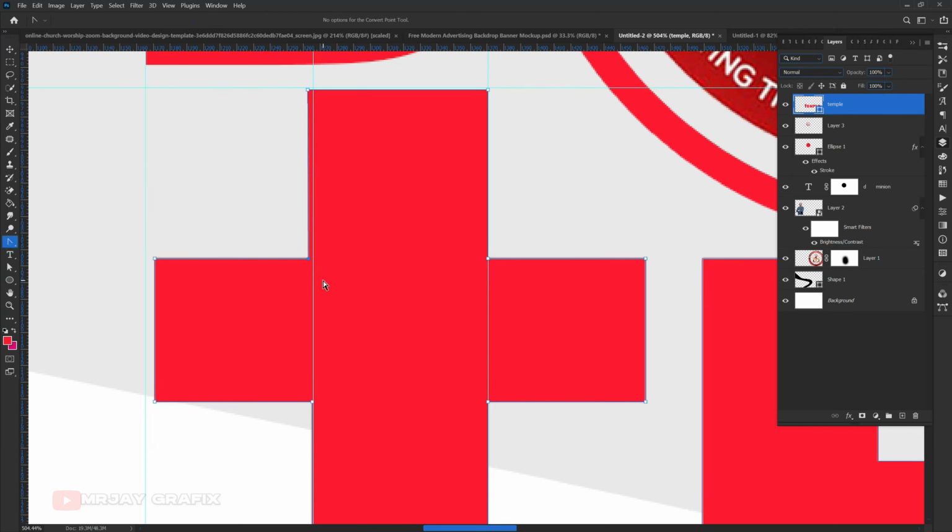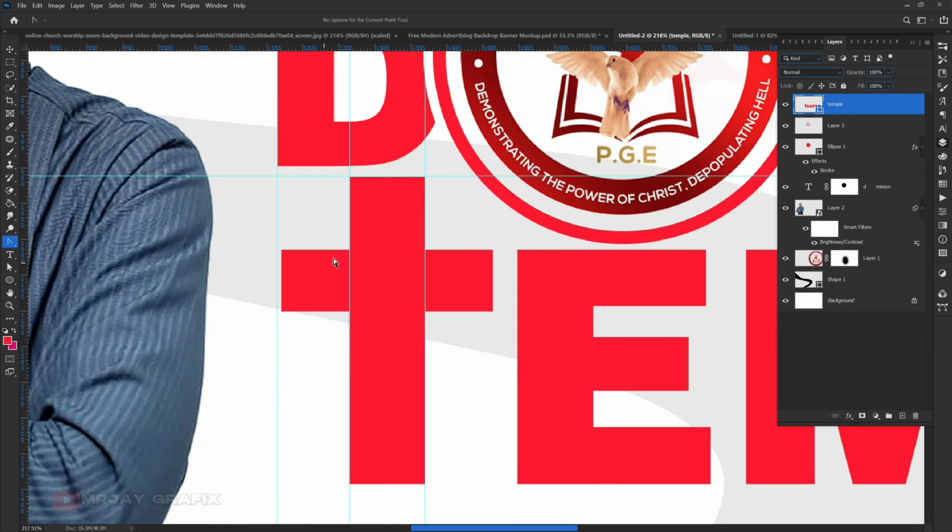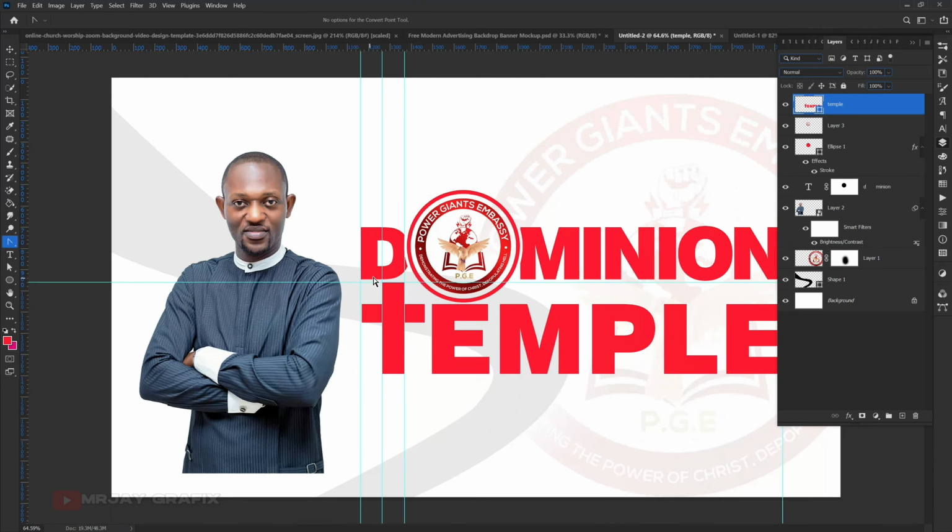Push this point to the line and then push this one too to the line. So you get your straight line like that.